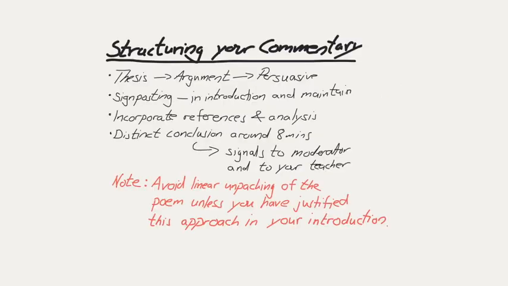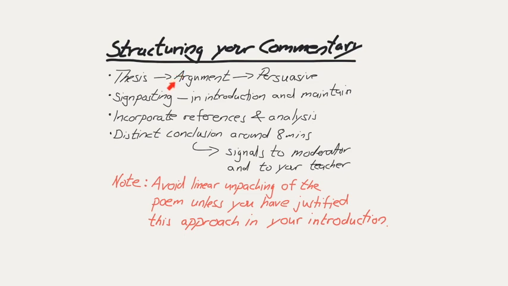If we start with the structure of your commentary, the first part of the assessment, the first 8 minutes, you can almost think of this in terms of what marks you're aiming for. If you're aiming to get just a 3 out of 5 in criterion C, then it's really enough to have a thesis and build that thesis.